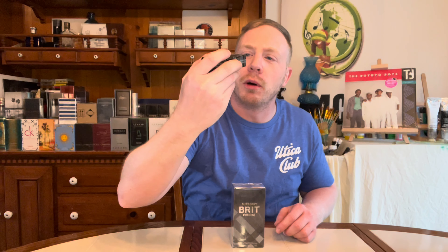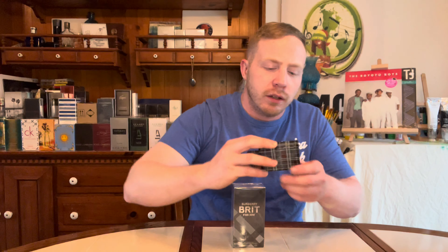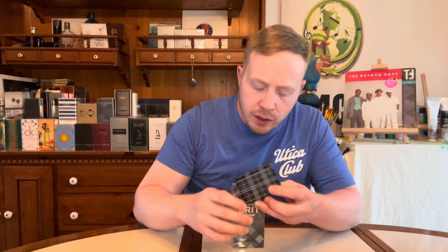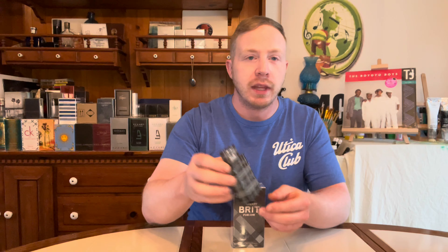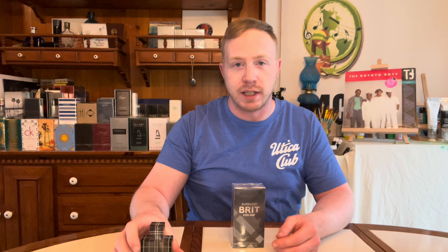I thought the original bottles were really cool, and I really don't like the way the new design looks. So without drawing on too much — you saw the title — we're doing Burberry Brit. It used to be there was no 'for him' or anything about it. This is my original bottle, about 1.3–1.7 oz, and you're not going to be able to read the original batch code. I purchased this at Macy's in like 2006 — if you check the batch code on Check Fresh it doesn't even come up, but I know it's real.